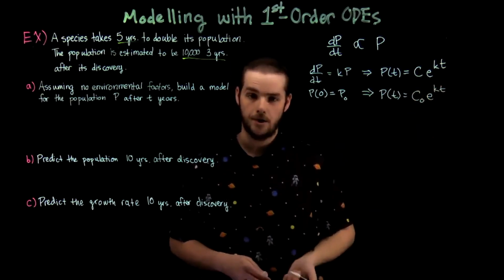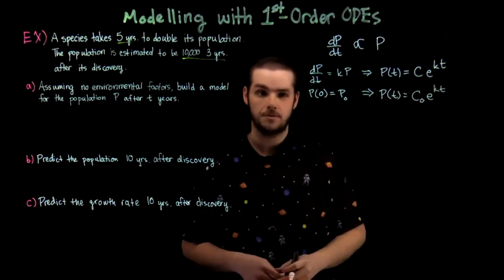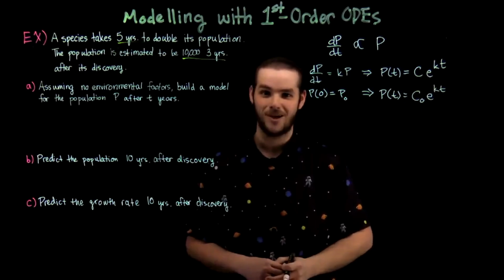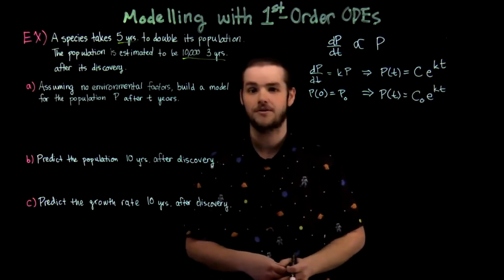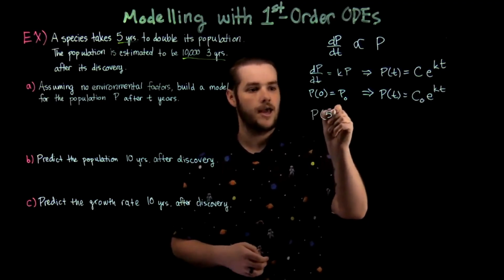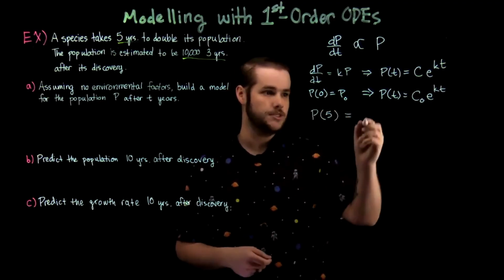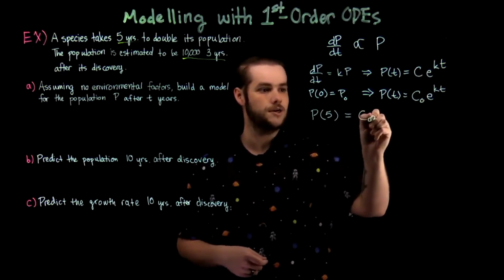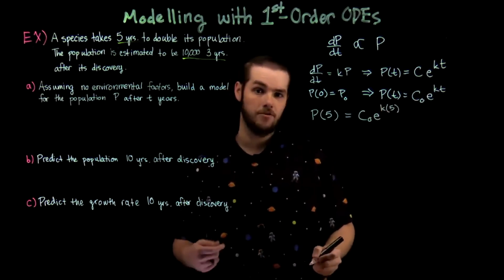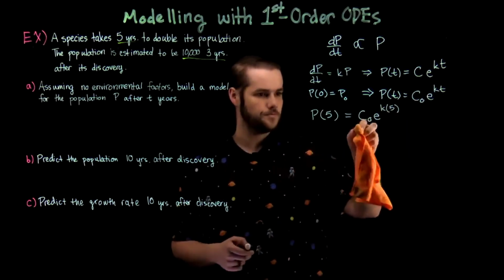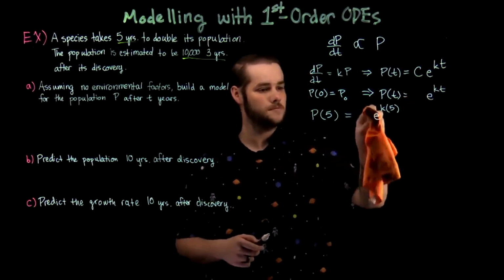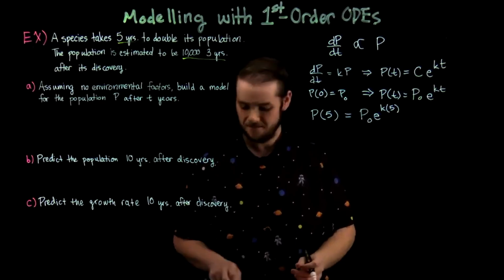But I've got two unknown parameters in my model. I've got P naught and I've got k. I don't know either of them, but I do have two pieces of unused information, so that's a really good start. Let's get back to it. How long does it take to double? 5 years. And I may not know explicitly what that population is after 5 years. I know that it should look like P naught times e to the k times 5. Whoops, I wrote C naught instead of P naught. Just a moment. All right, that makes a little bit more sense now.